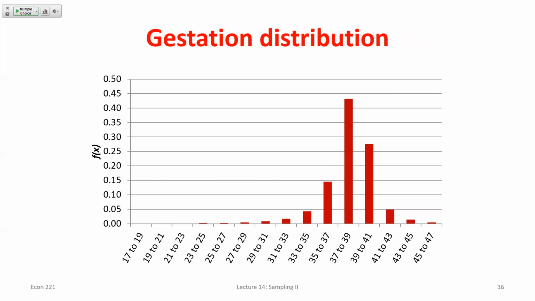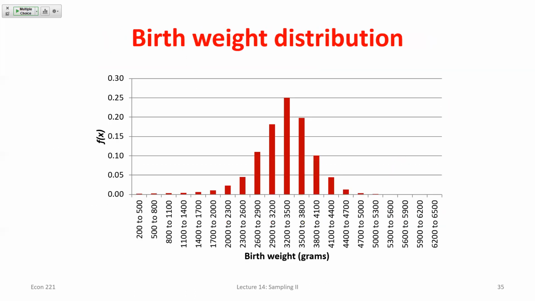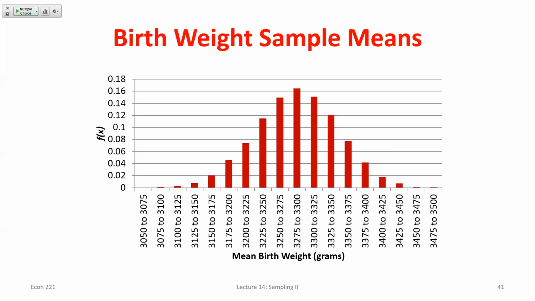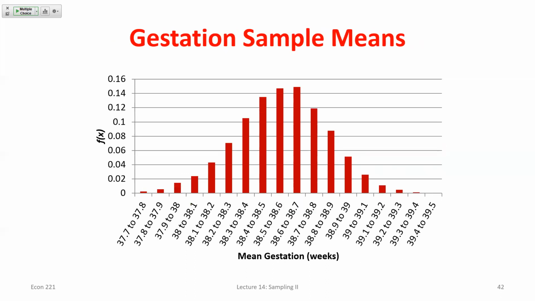If I go back to the original variable, I was seeing really low birth weights for these premature births. I was seeing some births closer to 5,000. But when I take a sample size of 100, those extreme values get averaged out, right? So I'm looking at the distribution of my sample means, and it's going to be a much narrower range of values, because it's ensuring that I'm seeing a sample mean that's going to be closer to whatever the true population mean is. I can then look at the other variables, like gestation.